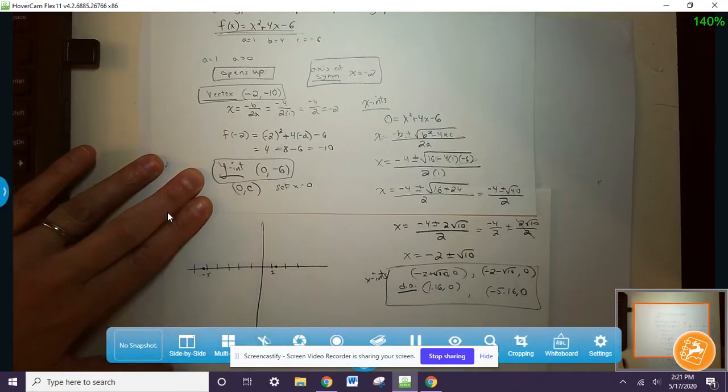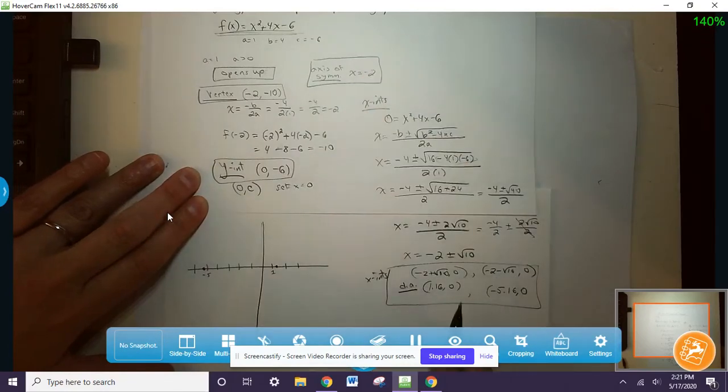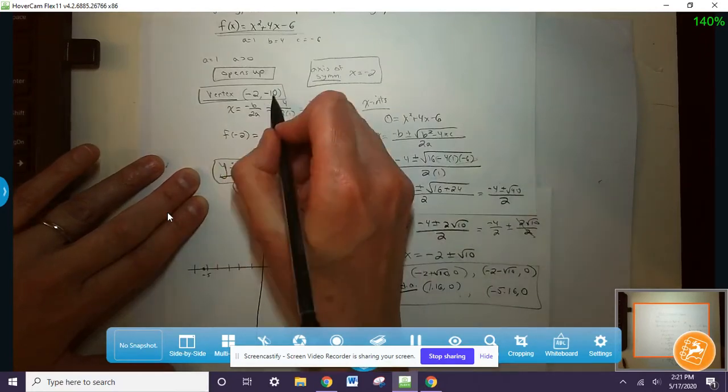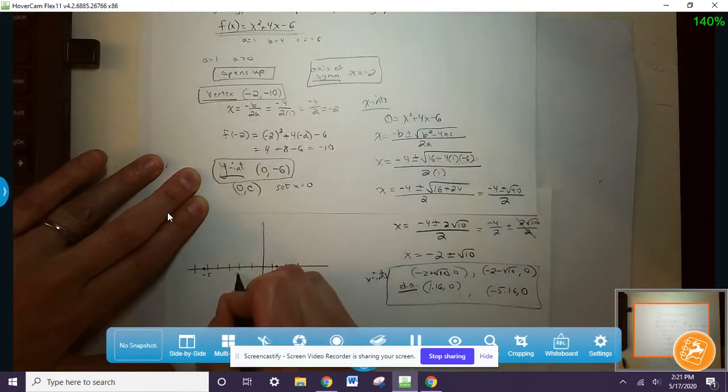Now for the y-axis, we want to think about how high up and how far down we need to go. So looking at these important characteristics, what is the lowest y value we need on this graph? It's the -10. So for my graph here, counting by ones may not fit very well. So we might want to count by 2's or count by 5's. I'm going to count by 2's. 2, 4, 6, 8, and that makes this -10. So -2, -10 will be here.